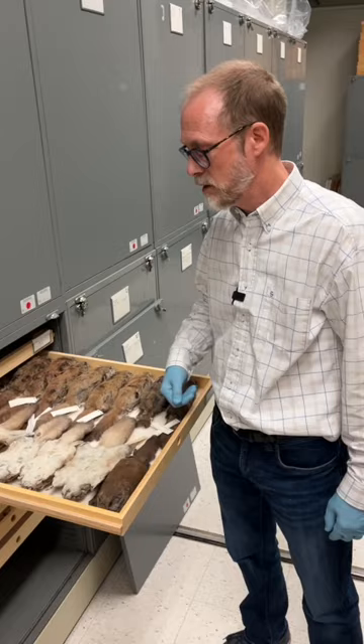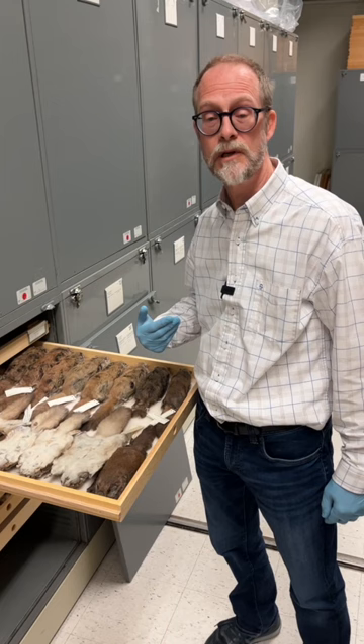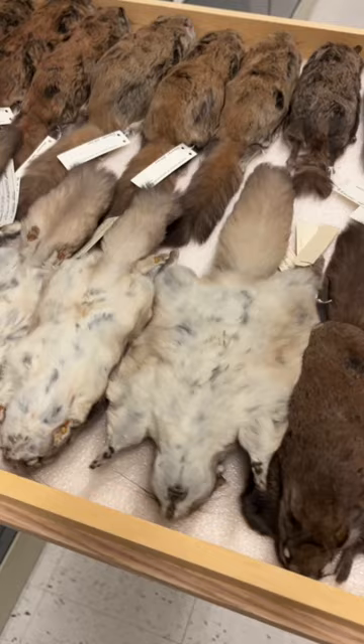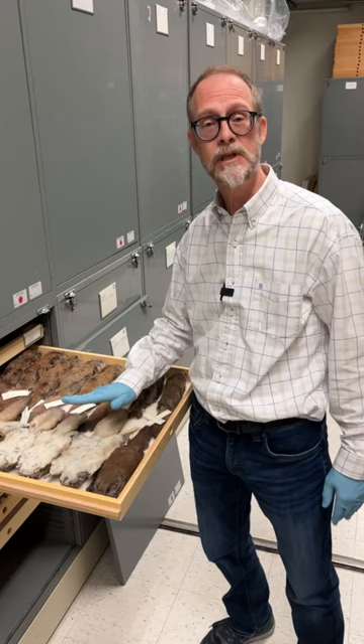This was an interesting discovery, found just a couple of years ago. UV is a high-energy light that we can't see, but what happens is the chemicals absorb that light and then re-emit it as a different color. Flying squirrels are nocturnal, and as it turns out, a lot of the animals being found that actually glow in the dark are nocturnal. Many of these chemicals break down in sunlight, so animals that run around during the day, even though they may be producing some of these chemicals, they break down and so they don't glow.